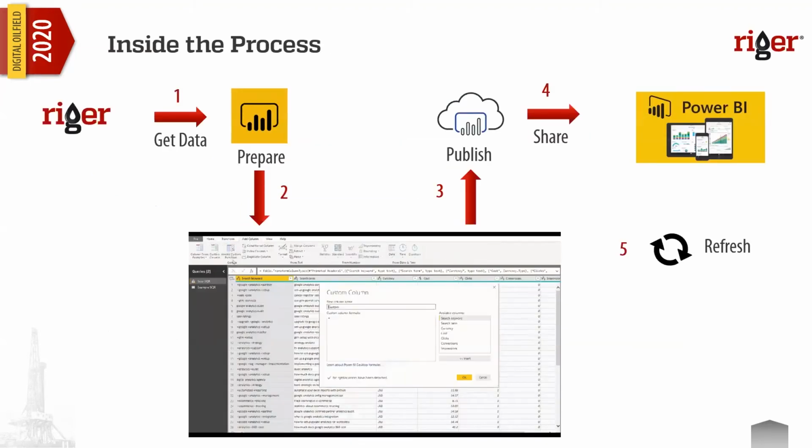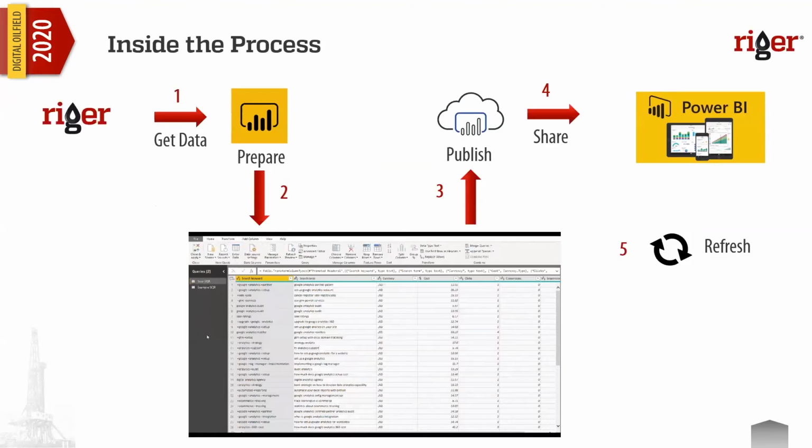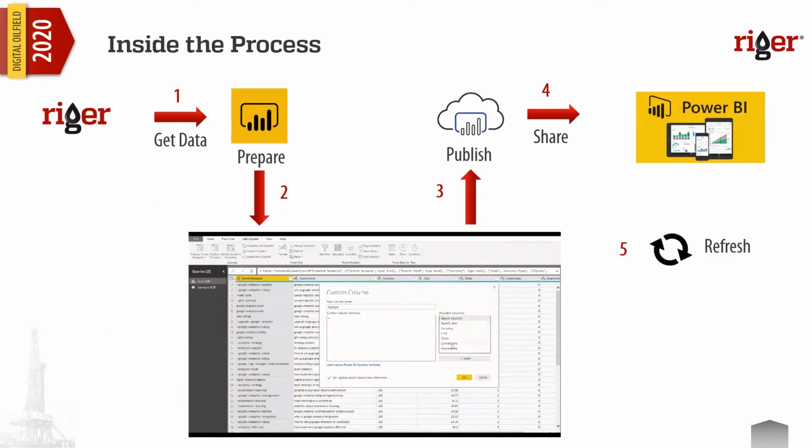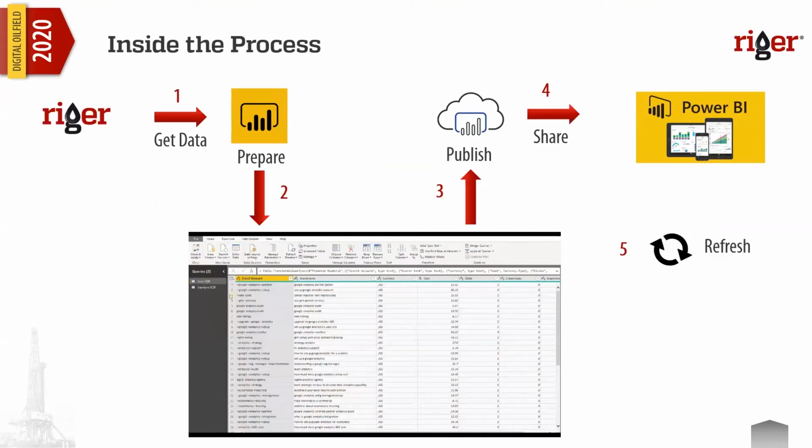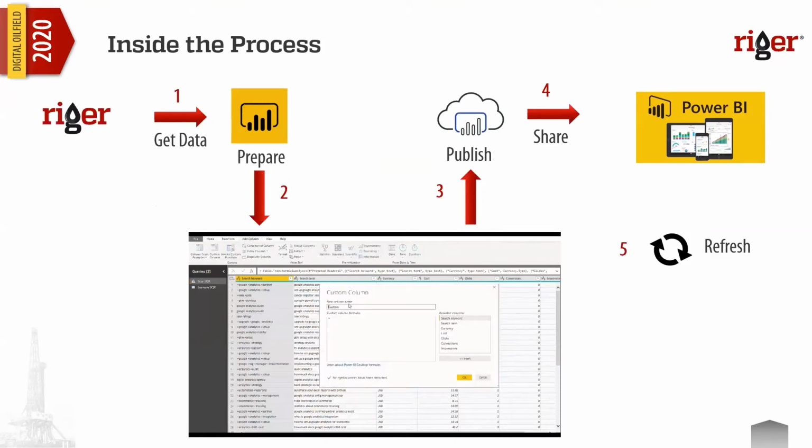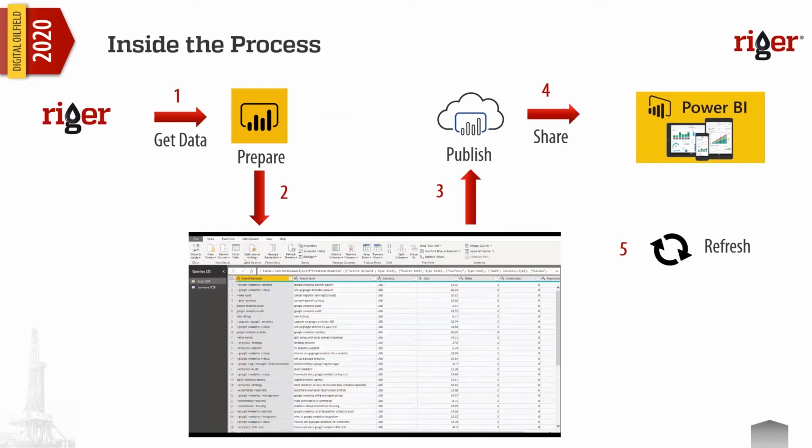Let's zoom into the process of getting data from RigER and then showing insights in Power BI. As I mentioned moments ago, we connect RigER and Power BI through the API. After the connection is established in Power BI, we get data from RigER, and once we get it, we start preparing data. We slice it, we dice it. This is a time-consuming and detail-oriented process that usually takes about 80% of the time to deliver powerful visuals and reports to end users. And you can have a quick look into the kitchen of Power BI. This is how data transformation looks.